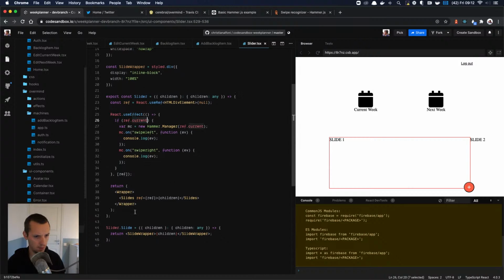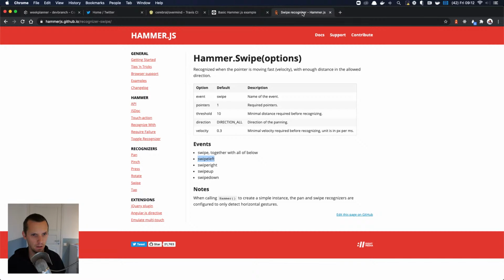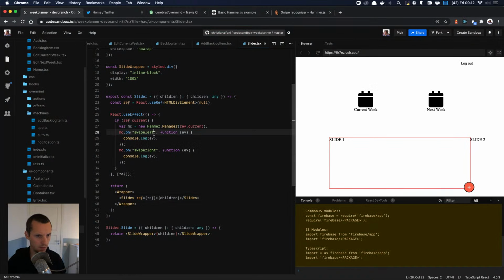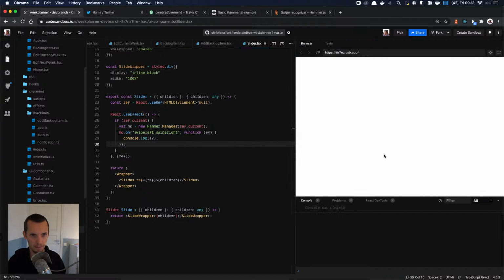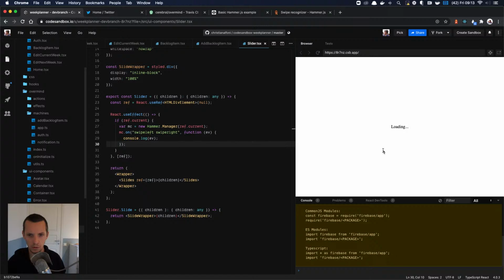And the current element is slides, yes. Why doesn't it detect it? Swipe left, swipe right, I can do both of them here. I find this very curious. Why doesn't it work?